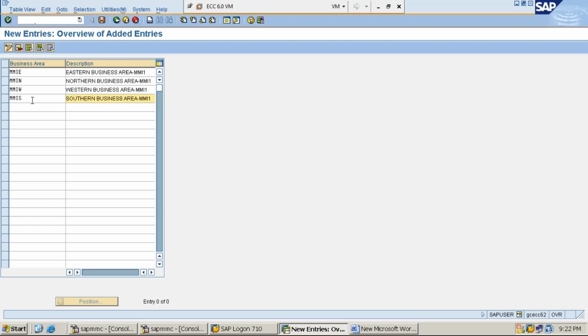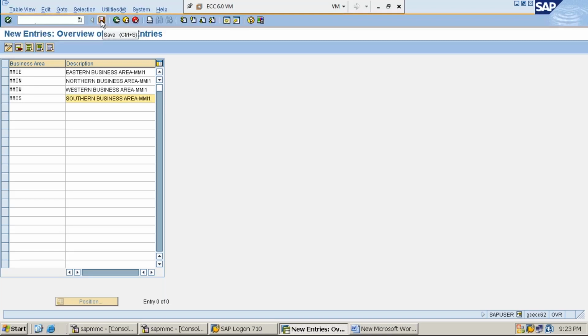So what is your requirement basically? Based on the requirement, business areas need to be configured and set up in the system. Whether you want region wise, product wise, customer or vendor wise, based on how you want your reporting system, business areas shall be configured into the system. Okay. So once you give business areas, then click on save.